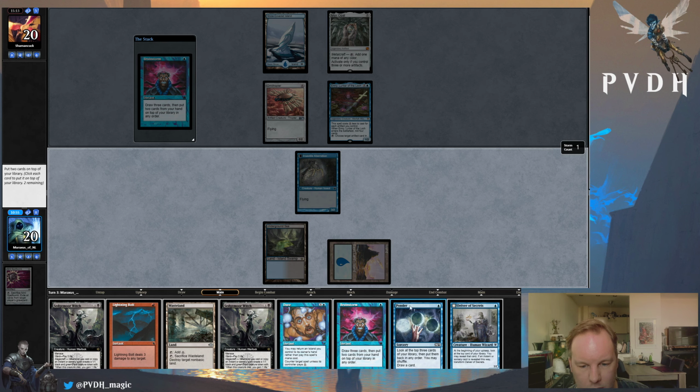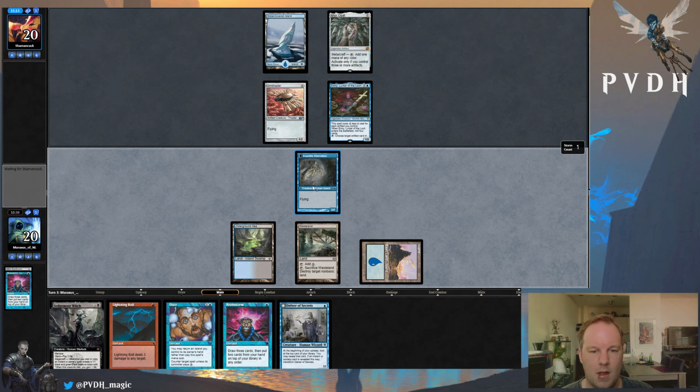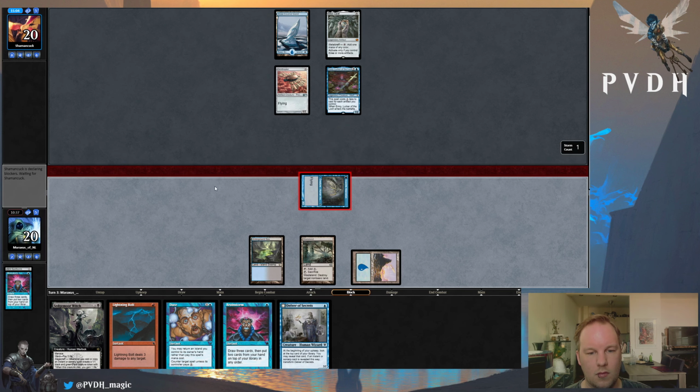I get to dig with 2 spells next turn for my third land. So I'm going to put this back, and I don't want them to be able to do something to the Ponder, I think. Yeah, I'm not sure about that line, but I need to put on pressure, since they don't have mana sources, but they'll have a lot of resources. And my hand wasn't too great.